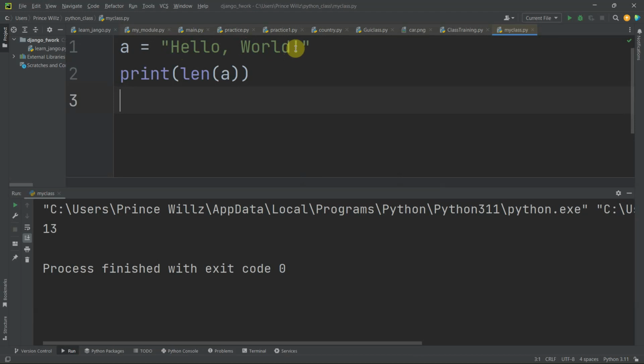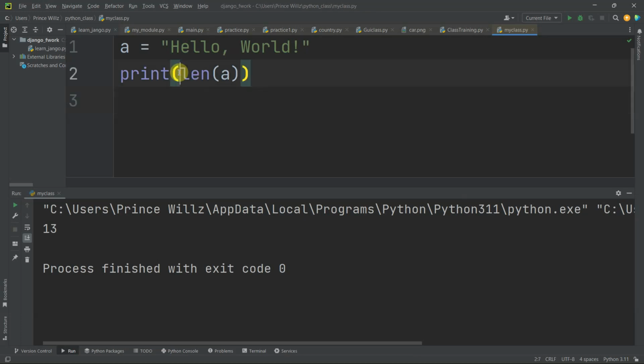Any character written here is counted, including space, including special characters, anything at all that is written in between the quotation marks or in any variable we want to count. So len returns the number of characters.